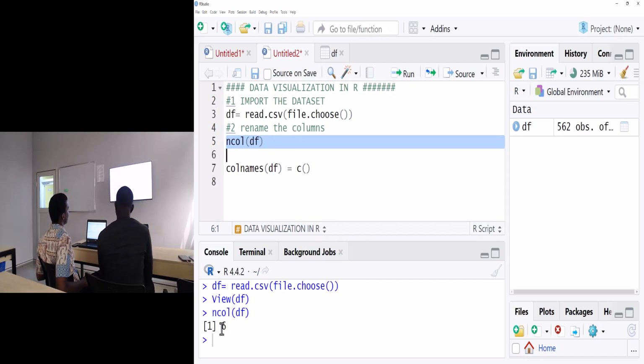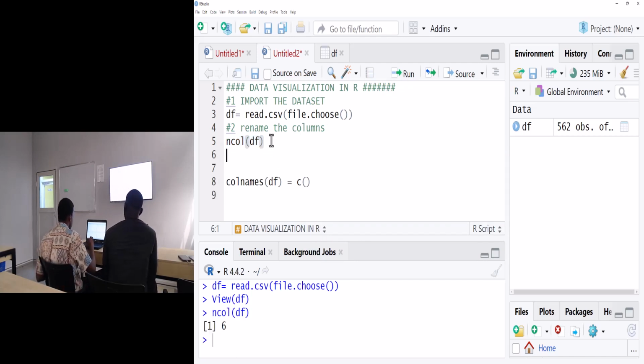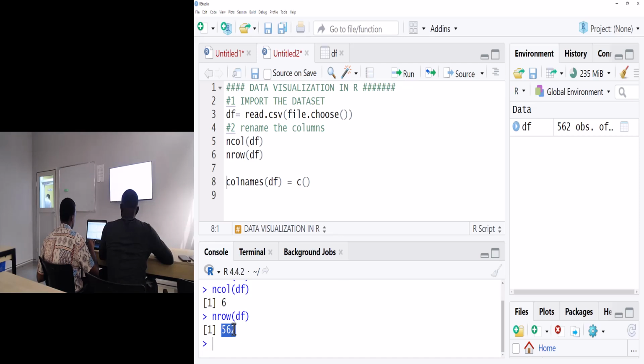We have 6 columns. To check the number of rows, you do nrow, please. And we have 562 rows and 6 columns. So for that, we know that we will have 6 column names inside of the combine.